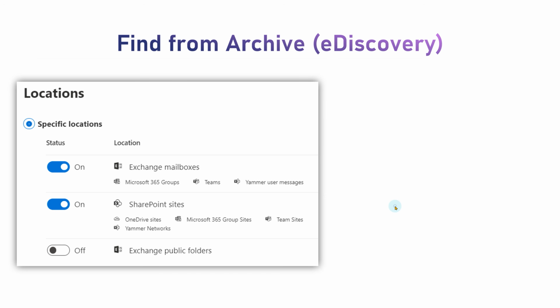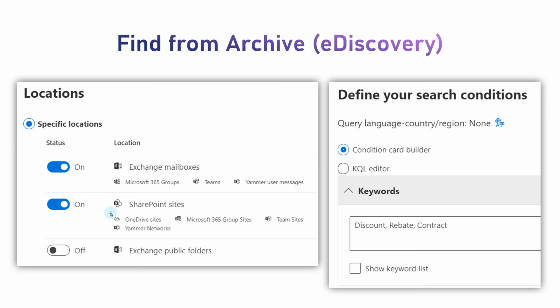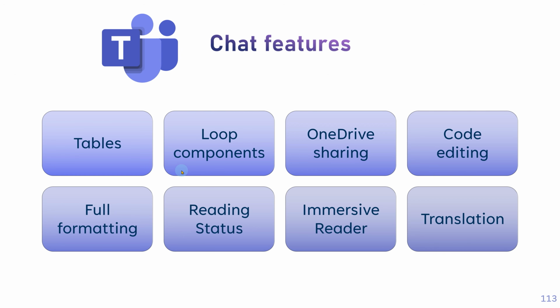And then if there is a dispute, the e-discovery module of Office 365 can actually search across mailboxes and sites and chats. So from a compliance point of view also, it is easier to manage. Bottom line, use Teams chat for urgent corporate communication. Teams chat is not just secure, it has beautiful features also which are really, really good. So let me talk about one feature which was recently introduced but probably the best thing Microsoft has done in the last 20 years.